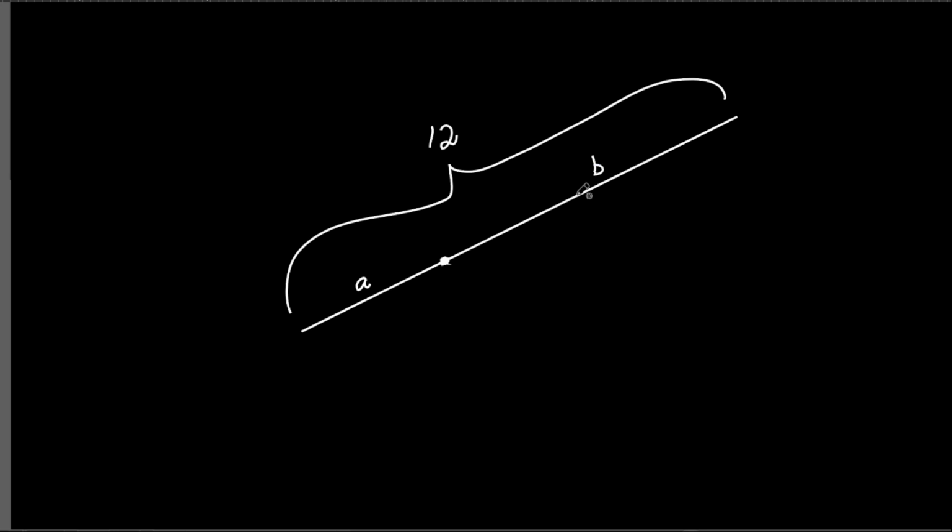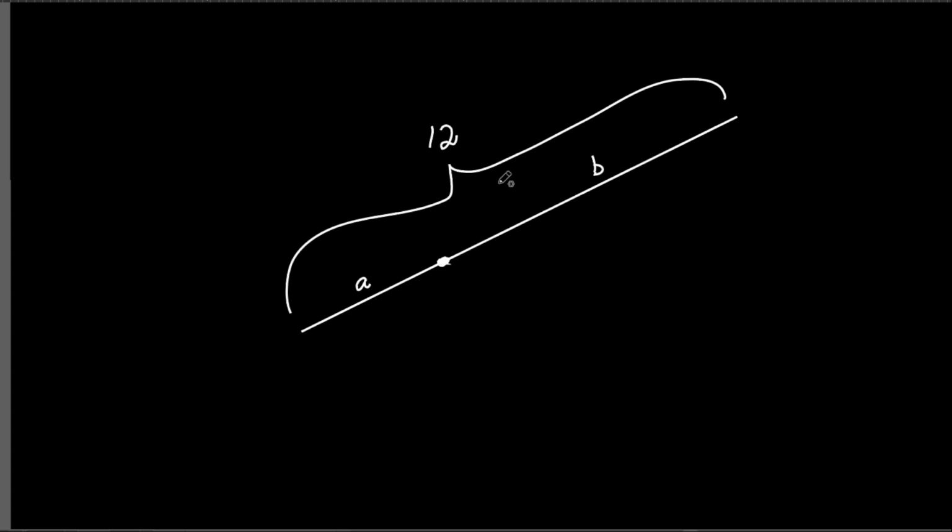So how would I find A and B if I knew the whole entire thing, and if this was the centroid? See what I'm doing? I just took the triangle away. I just took that line segment. How could I find either A or B? Because this is 2/3, that means this is going to be what? 1/3. 1/3 of what? Of 12.